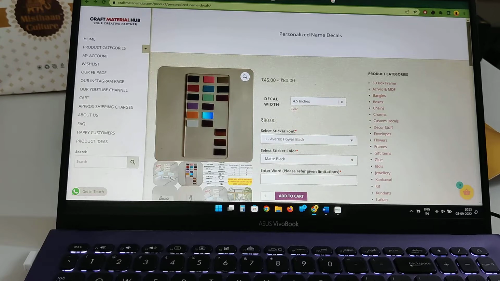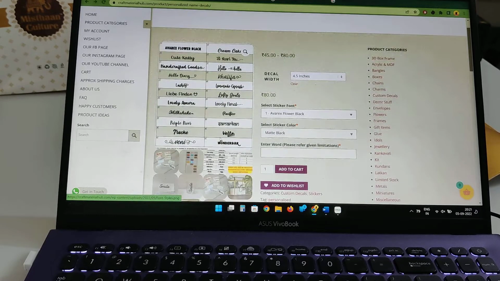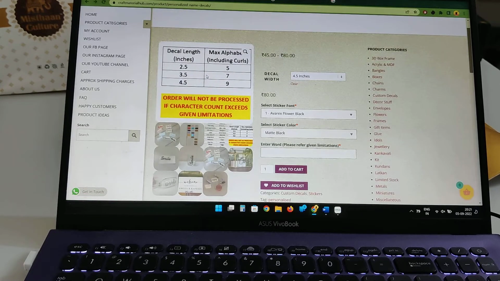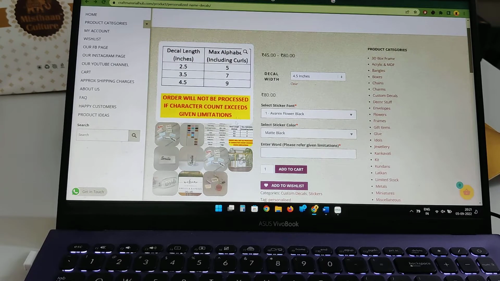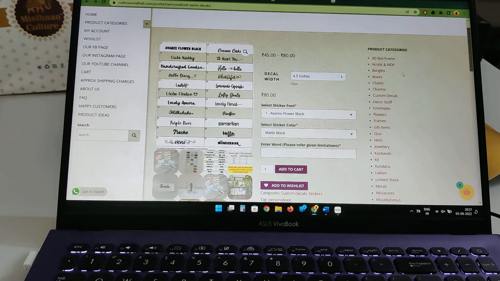These are the font styles, and this is the recommended length. So if my name is 7 alphabets, I need a minimum of 3.5 inches, which is fine since I'm doing 4.5. So you can select the alphabet style which you want.